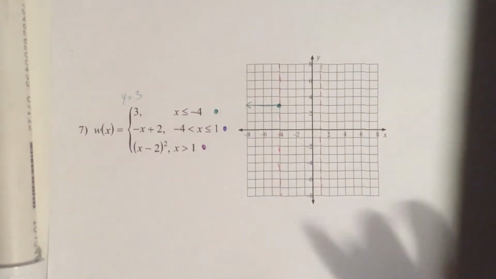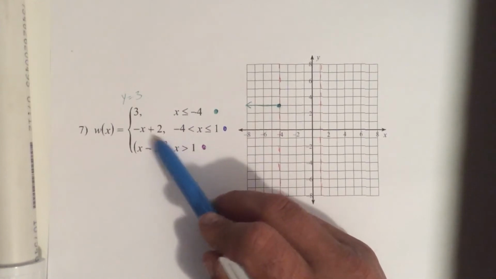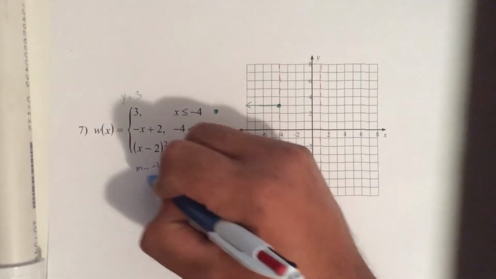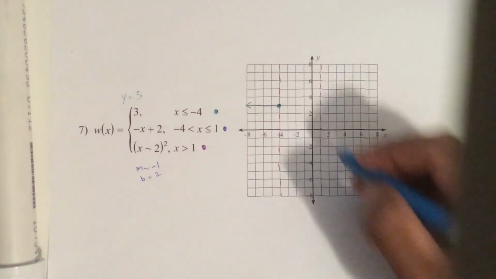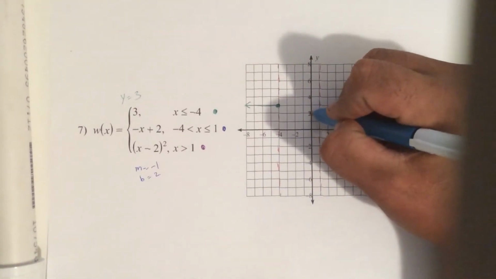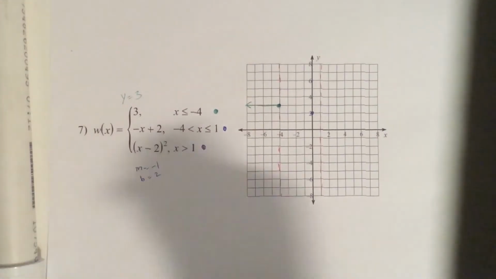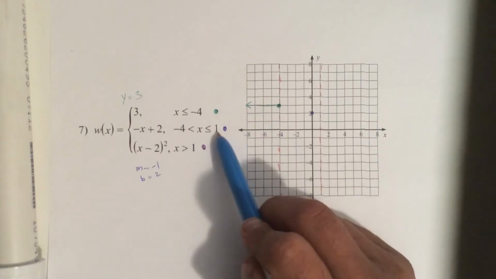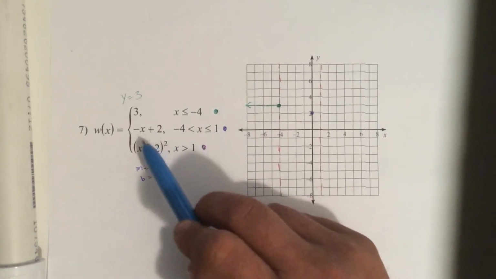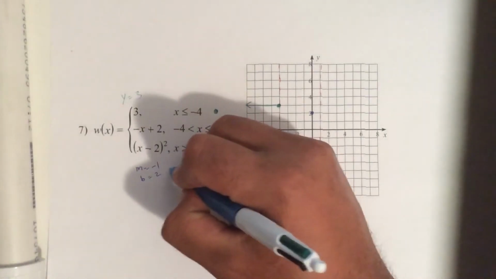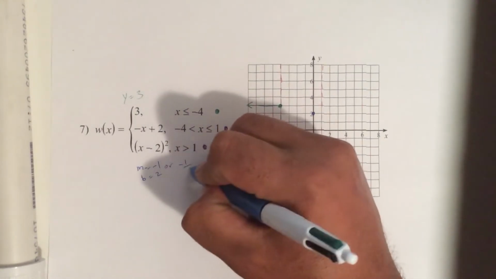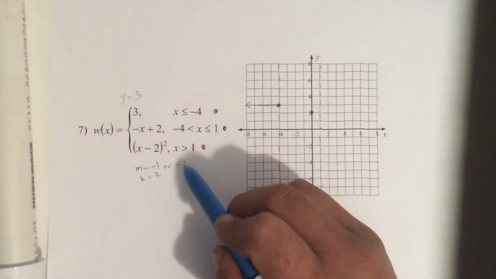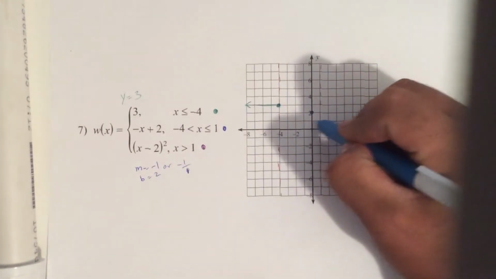All right, now we're going to go to our linear function, which is this one here. We see it has a slope of -1, so our m is equal to -1, and our b is equal to 2. So that means our y-intercept is here at +2, and at -4, it's going to be open-ended, but at 1, it's going to be closed-ended. So if we look at our slope, which is -1 over 1, oops, not over 0. We don't want to break the universe. -1 over 1, so we go down 1 over 1.